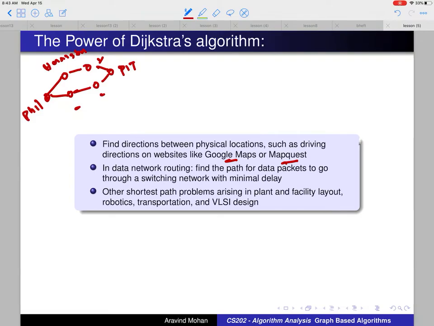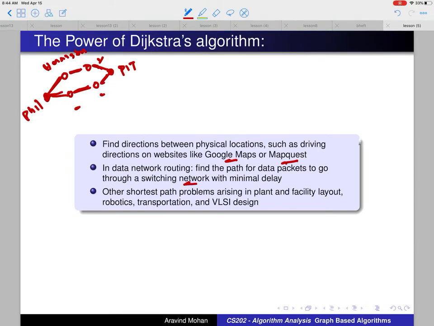And at any point here, we could find the shortest distance from Philly, let's say, to Pittsburgh. Dijkstra's algorithm would be able to provide us that, because we have an edge weight here, and for each edge weight we're assuming that it could be the distance in miles, if we consider it that way. Then we could simply apply Dijkstra's algorithm to find the shortest path from Philly to Pittsburgh in this case, right? So that's one such application. And there are several applications in this domain here. And let's look at a few more.